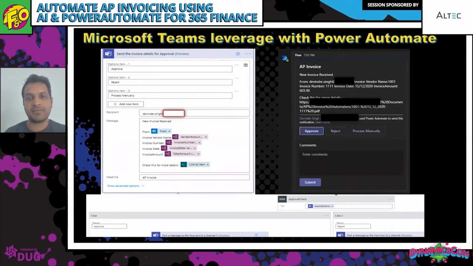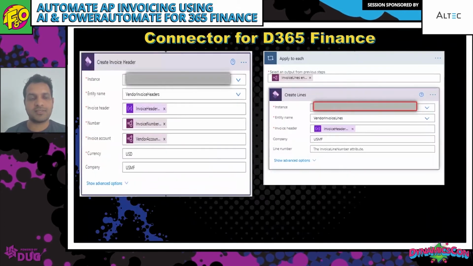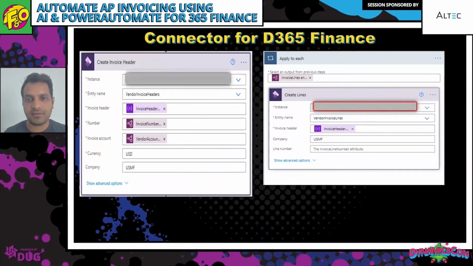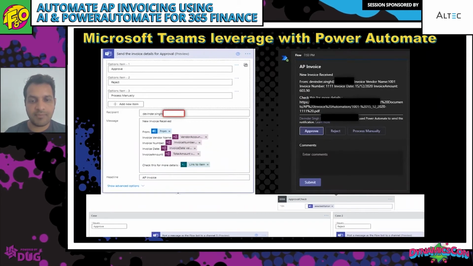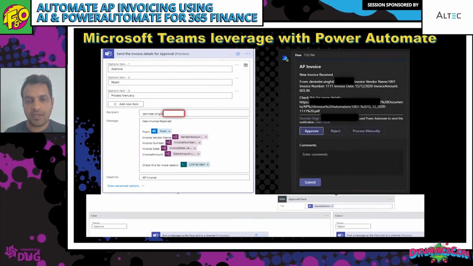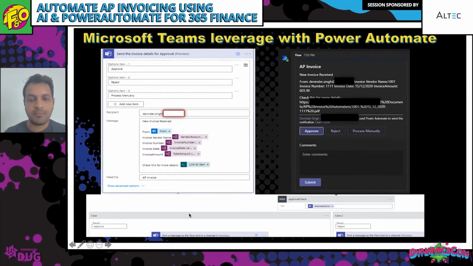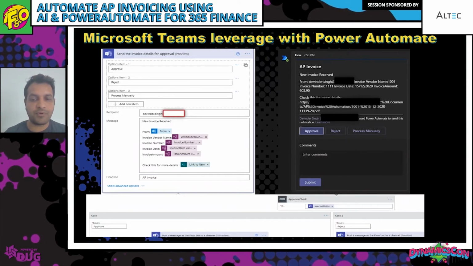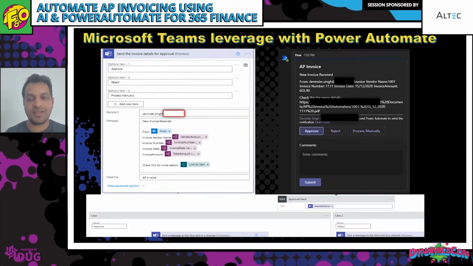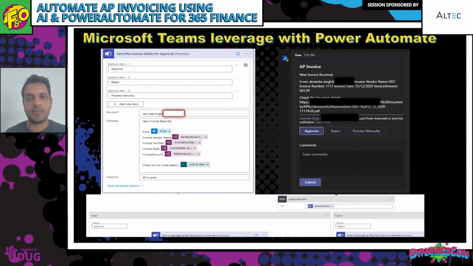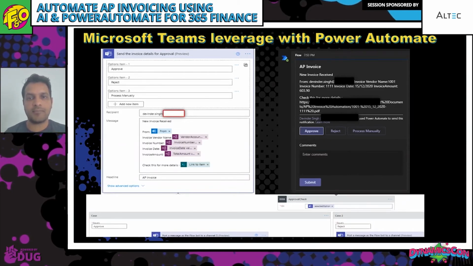Now, the next step is based on the user's choice here. We need to process this. If you go back to that slide, please, Qamar. Yeah, if you can see the below screenshot, we have cases like the approval check. Based on the selection, we do either the approve case or the reject case. And then there is a third case, which is process manually. Depending on whatever you want to do with each case, we will go ahead and create different scenarios with that.